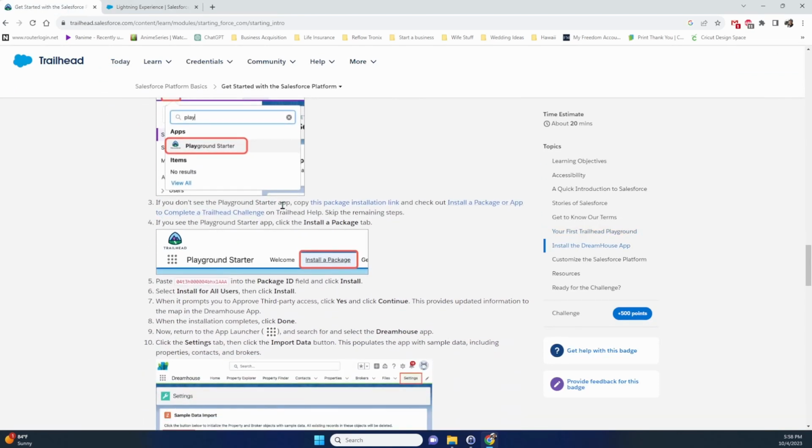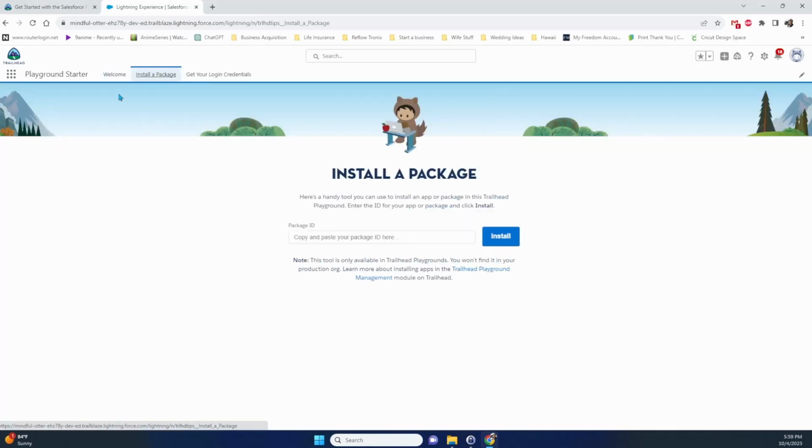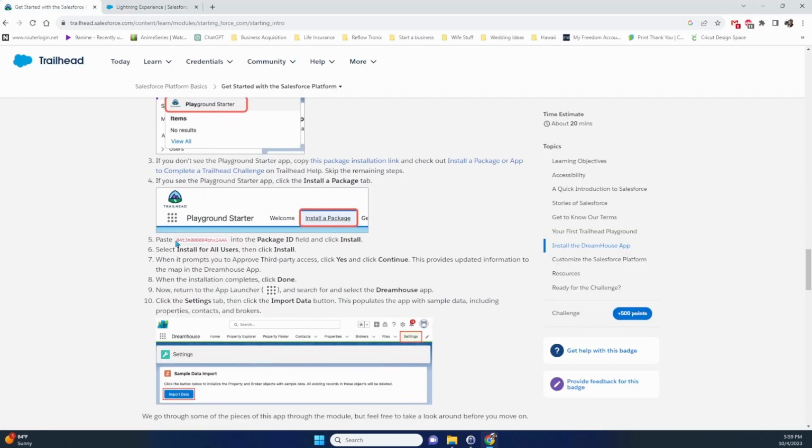If you don't see the Playground app, copy this, patch it, install, check out the app. If you see the Playground Starter, click the install a package tab. Install a package, click on that. All right, so paste this into the package ID field.